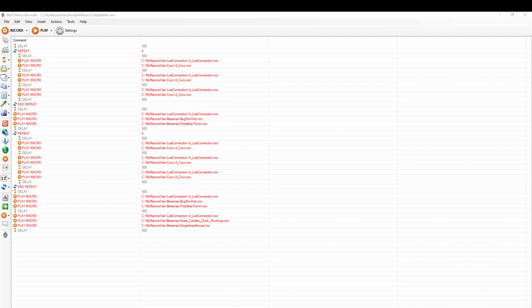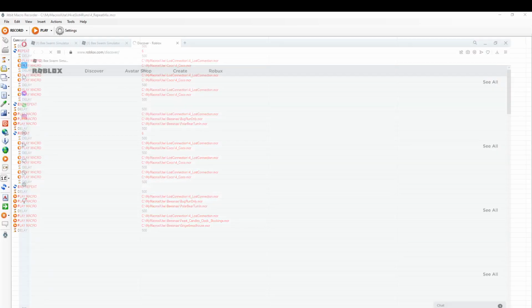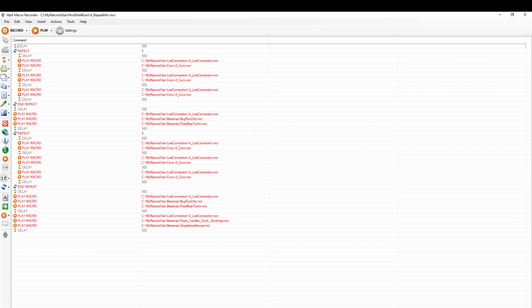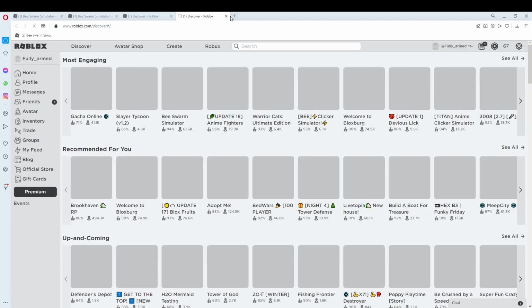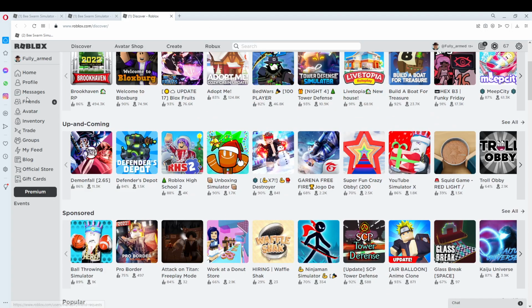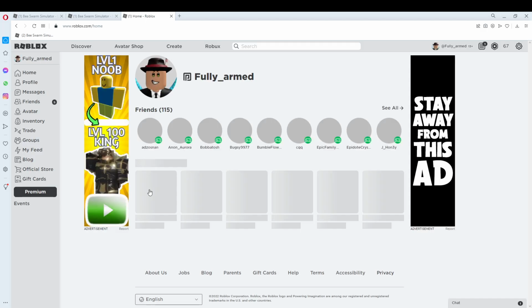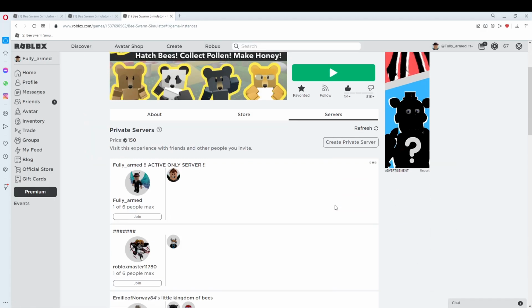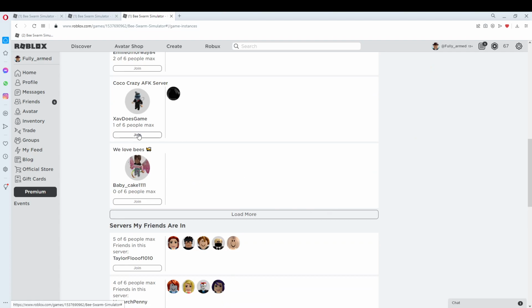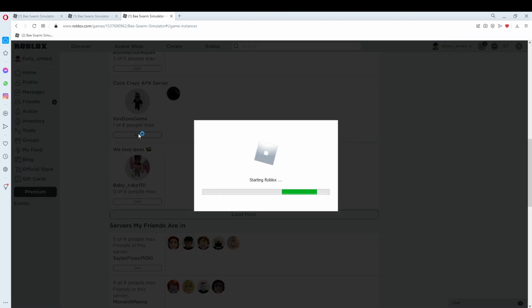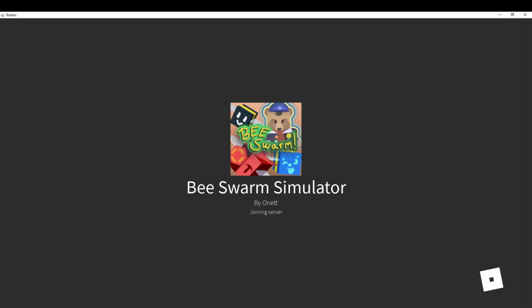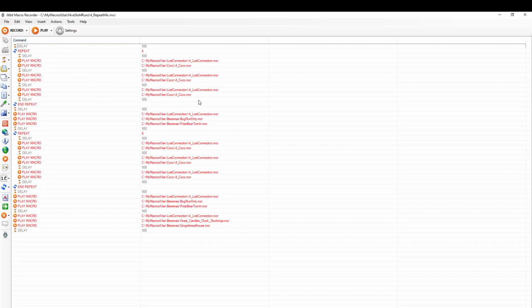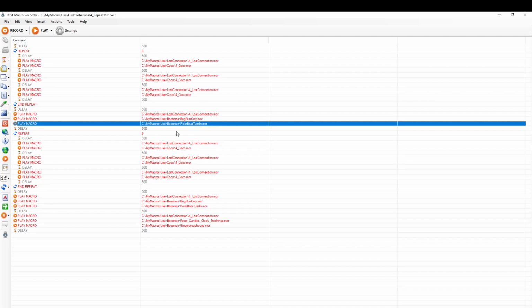Did it open my Roblox? It should have opened Roblox. Sometimes it gets stuck in the screen, but the macro, after so many times, will say, hey, there's an issue here, and it will go ahead and try to fix that issue. All right, now that we got that issue solved, it's going back in. And I can show you. If I have an issue again with that one thing, it will do the same.